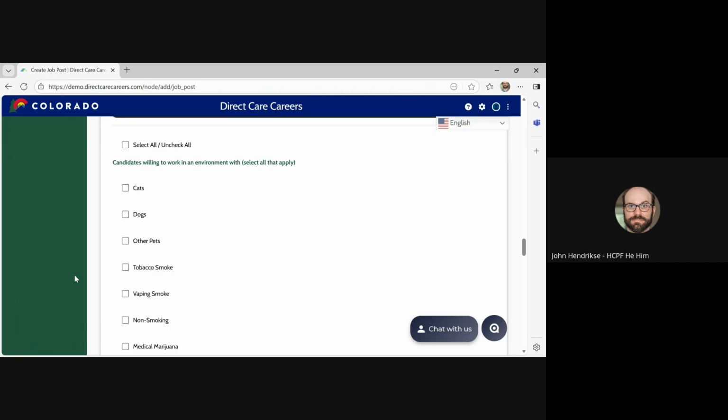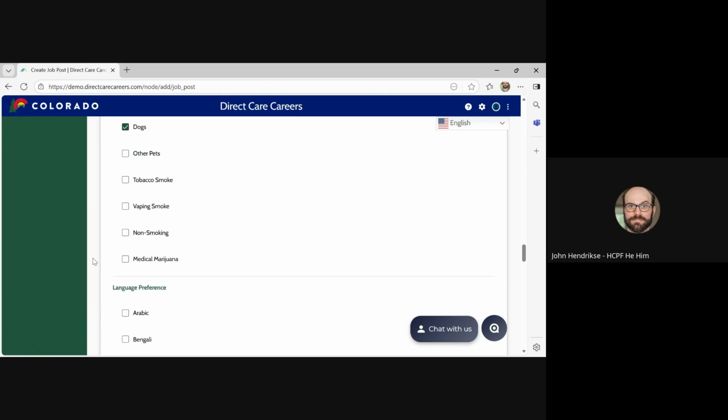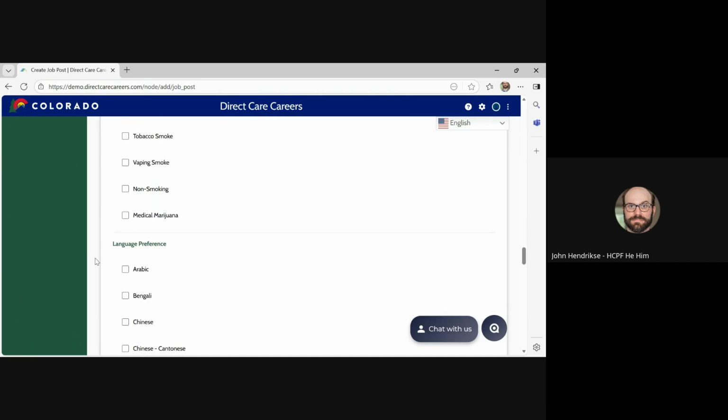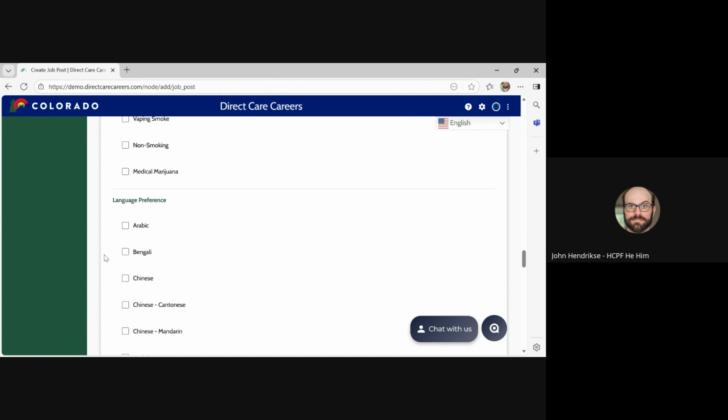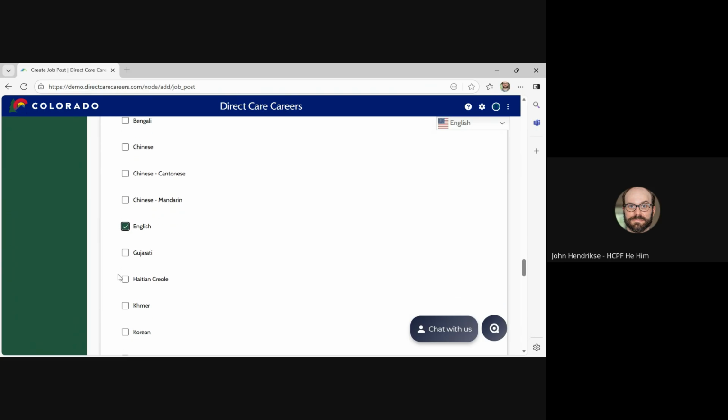We have a section of what the environment is going to be like. This is just so individuals, if they're looking for a job but they're allergic to animals, obviously it's probably not an ideal position for them if they're not able to enter a home with animal dander. Or we also have if there's a specific language needed.